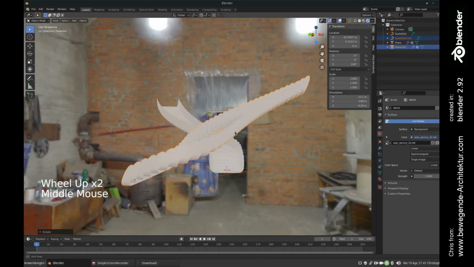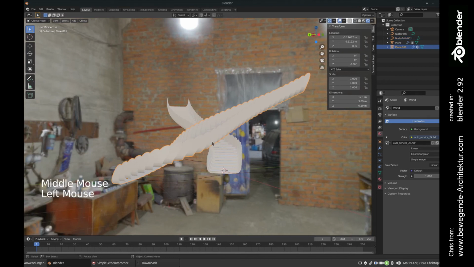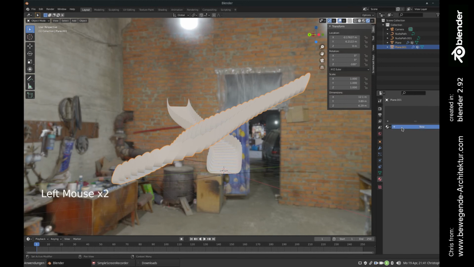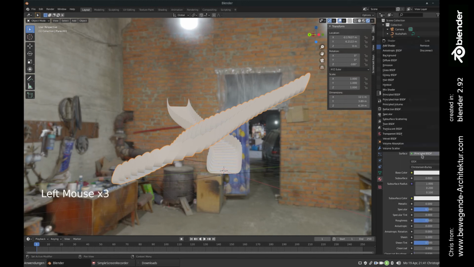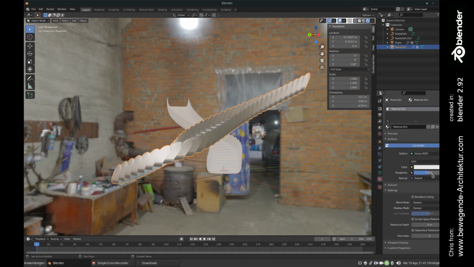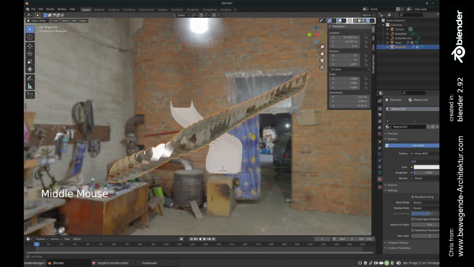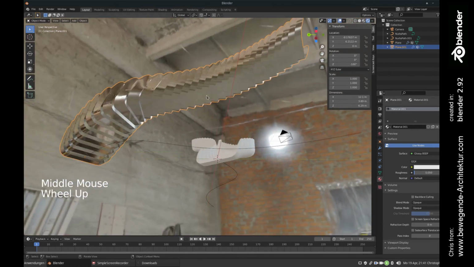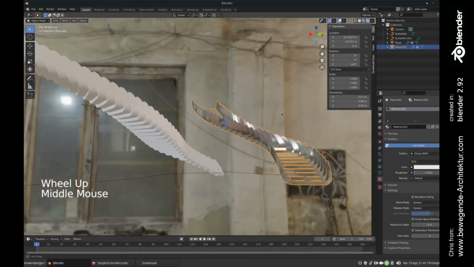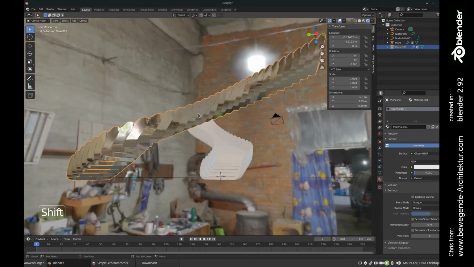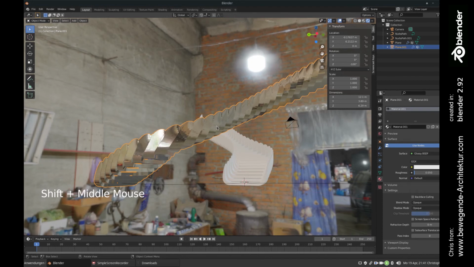Just to show you how this is working, when we select the material, I'm going to make a new material, and I'm just using a glossy material. I'm going to select the roughness and set it to maybe 0.05, and as you can see, all these beautiful reflections are done by the HDR image.